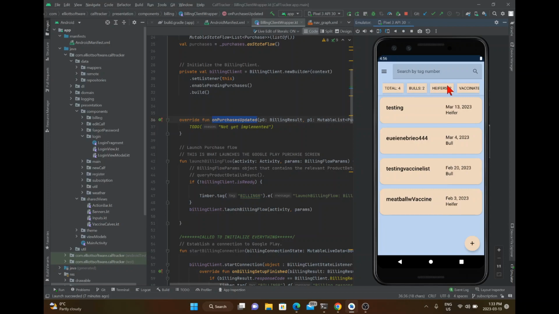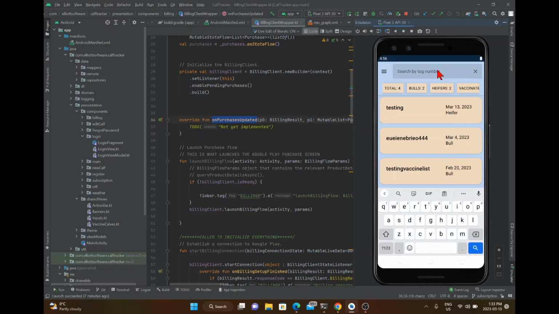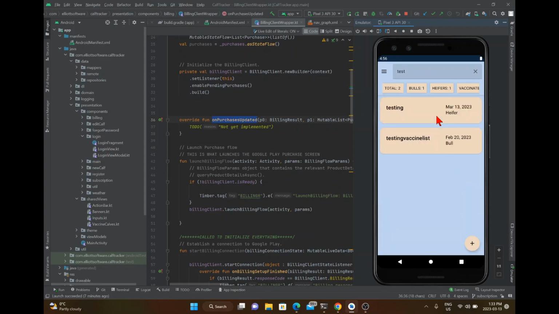Now, as you can see here, I have these nice little chips that I've created, and then you can also test as well. My emulator is running a little slow here because I have OBS running in the background as well. So you can search something like test, and when I hit search, it comes up like that. Then we just click the X to clear everything. Now, since I'm using Firebase and you can't technically search, what I'm actually doing behind this code is grabbing everything from Firebase, and then I'm doing all the searching internally on the phone, which isn't great, but for right now it works.